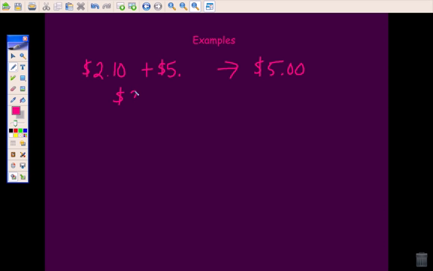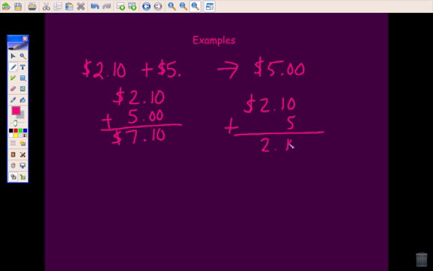So here we could say $2.10 plus $5. Go ahead and put my zeros in. What happens is sometimes you guys will do $2.10 and just put your 5 right here. And you're going to get a totally different answer than when you do it the correct way. You have 10 cents and 0 cents, that's 10 cents. $5 and $2 is $7, so you have $7.10. If you had added like this, you would have said that you had $2.15, which wouldn't even be reasonable if Mom had given you a $5 bill. How in the world could you only have $2, right? Let's do another example where that happens.